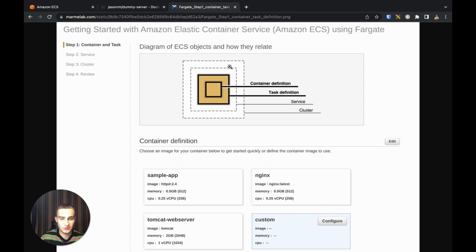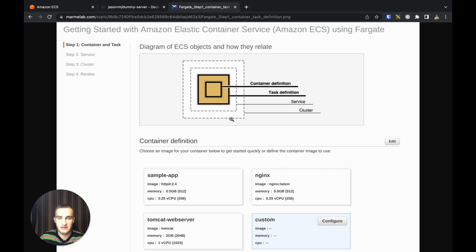So for instance, we want to run the task every time we get a new HTTP request, or we want to run a task every time a new message is added to a queue, or we want to run a task as a cron job periodically. So this is something we configure on the service level. And also on the service level, we configure all the network configuration for the task, like the subnets the task will be executed in, and all of the information like this.